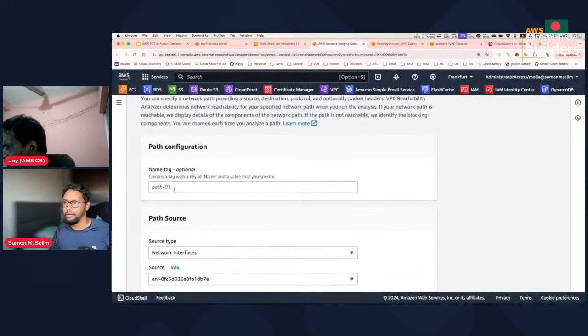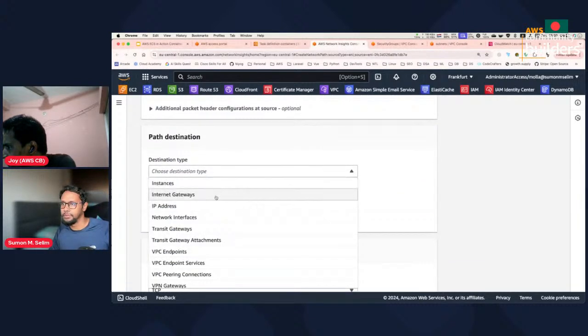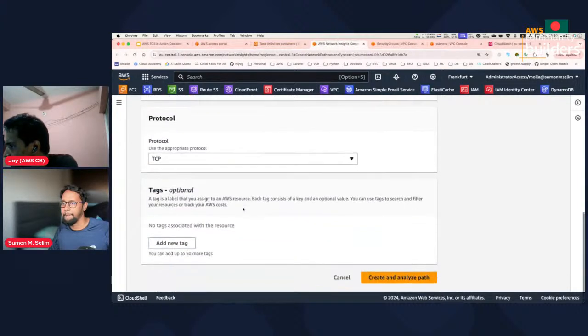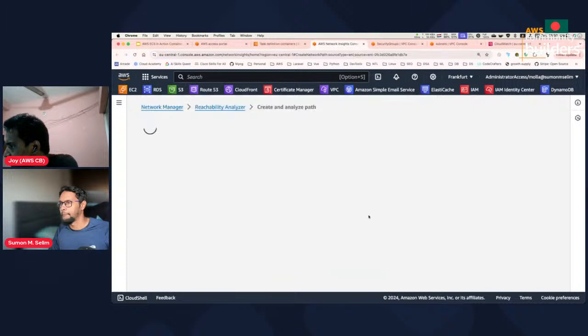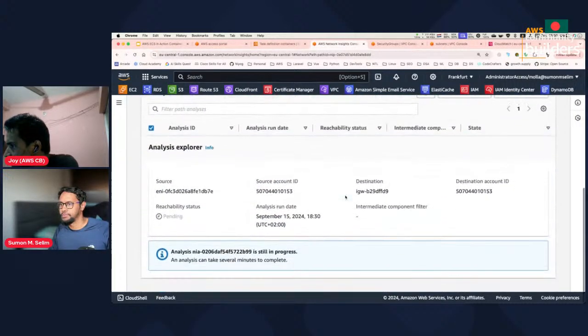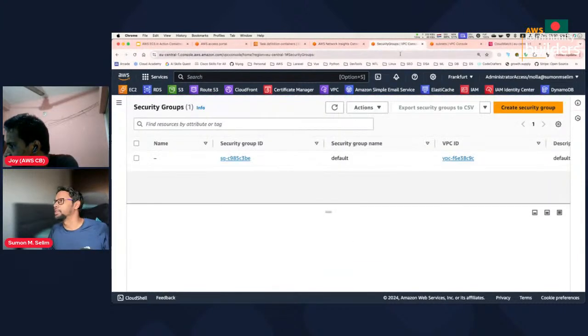But let's see if we can use an AWS tool to find any more information. So destination. Otherwise, okay, it seems fine.